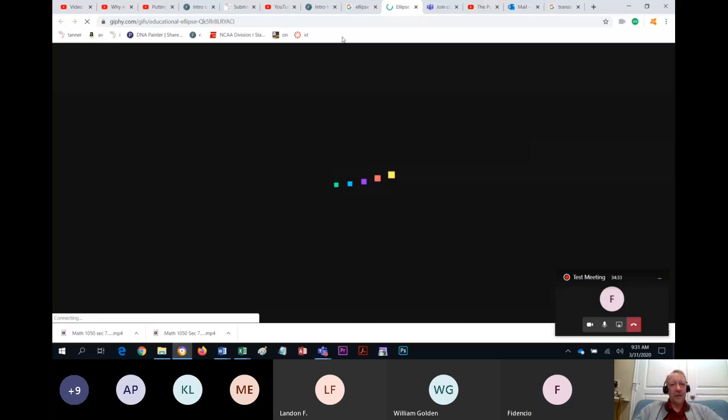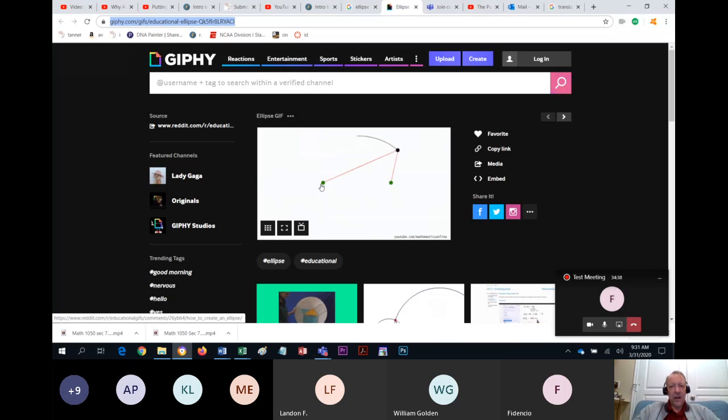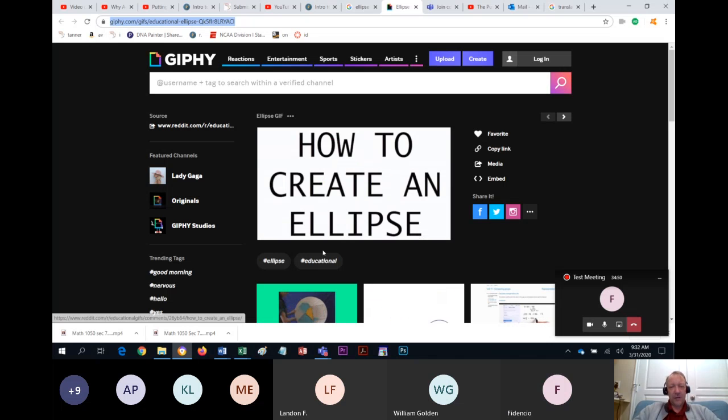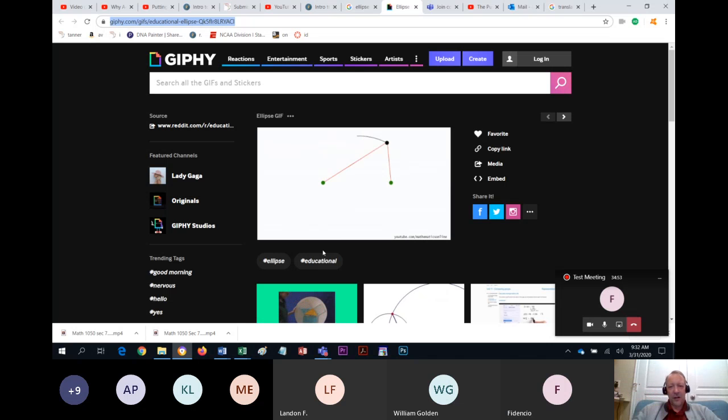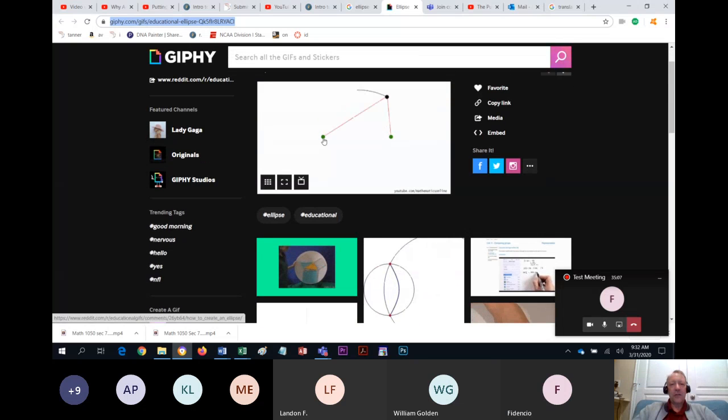Okay, here we go. This is my new thing: how to create an ellipse. If you took a nail, these two green dots here represent nails. And if you took a string and a pencil, you can draw an ellipse by using the string to guide your drawing. So think of these as two nails and a string, and then you just draw your ellipse that way. Those two nails are called your foci, or focus. So you've got two focuses, two foci essentially.